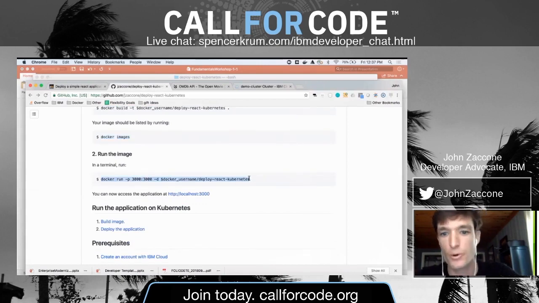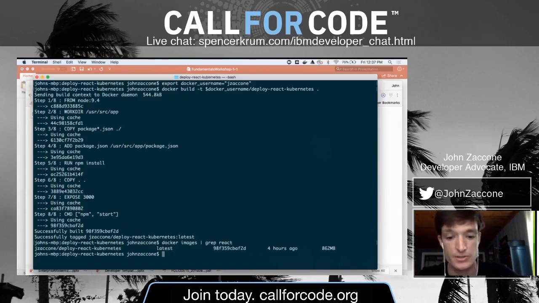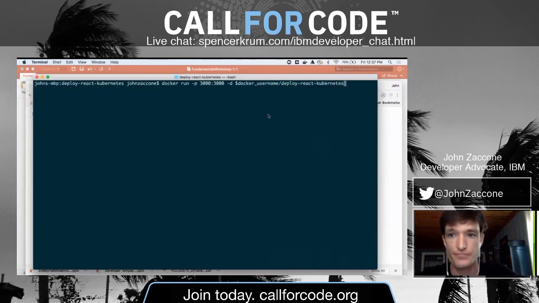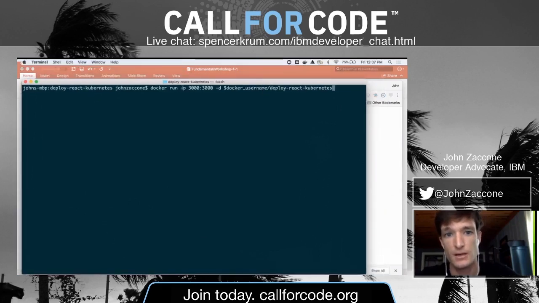Okay, so before we run in Kubernetes, we can verify and run it locally to make sure that it works. Let me clear my screen here. This is the command that we can use to verify that it runs locally, exposing port 3000, which is the port this React application uses.